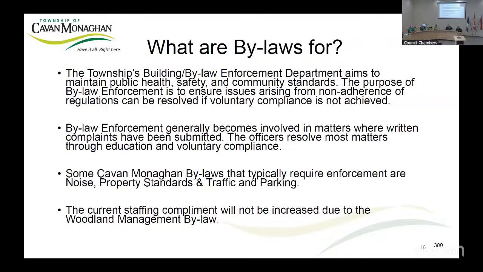And what our processes are, like any other bylaw, we always start with education first. I think that's the big crux in this is we're proposing to not really pursue anything through our AMPs or anything like that for the first year. It's really going to be an educational piece. So usually when we have an issue, we go and attend, see what the issues are, discuss the bylaw with the property owner, see if they are exempt. A number of our other bylaws, as you know, are property standards, traffic and parking. We're going to roll this out if it gets approved the same way we do that, with education first and working with the property owners.